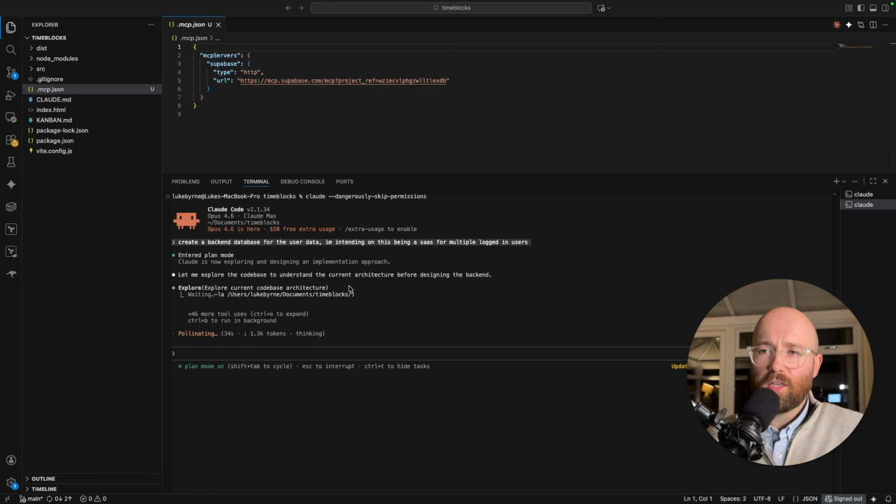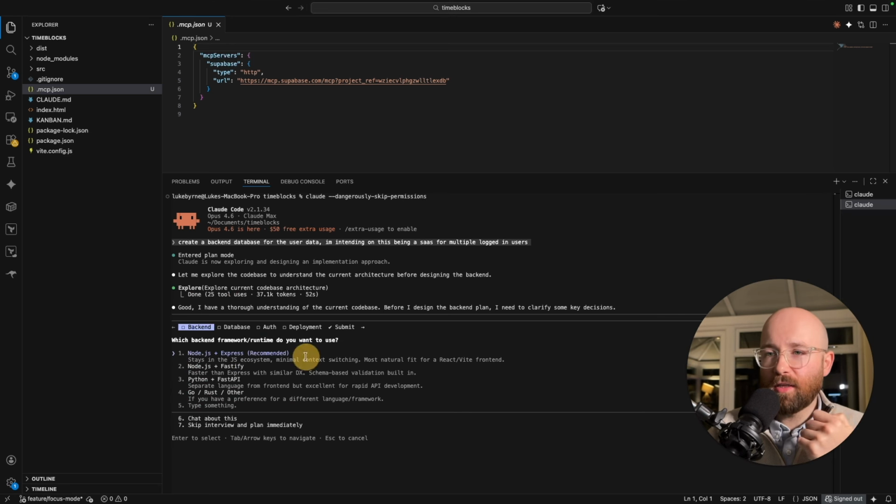So anyway, it's a way of exploring the code base to understand the architecture. Basically, it's trying to find what data will I need to store in a table, what's normally stored locally, plus will I need to store an email, a password, this kind of stuff. So go away and check that out.